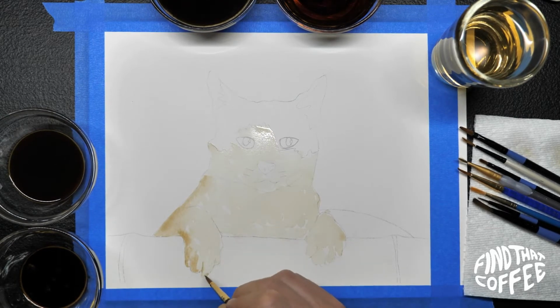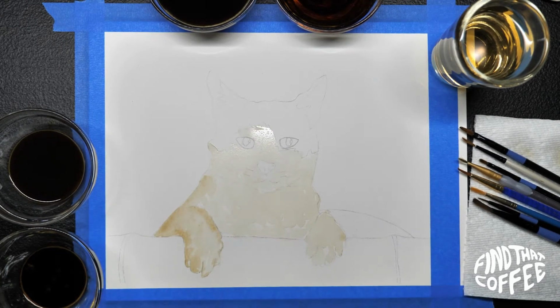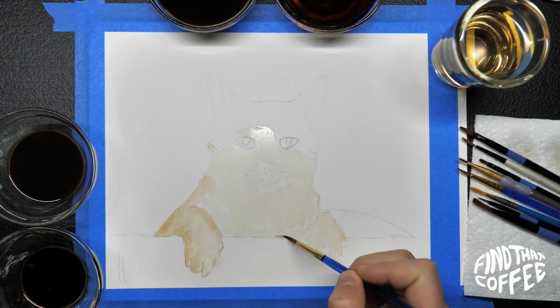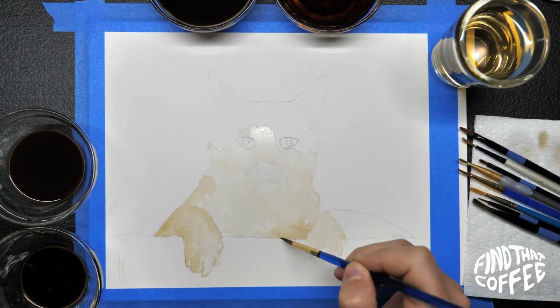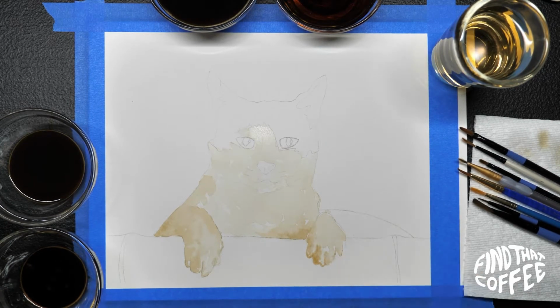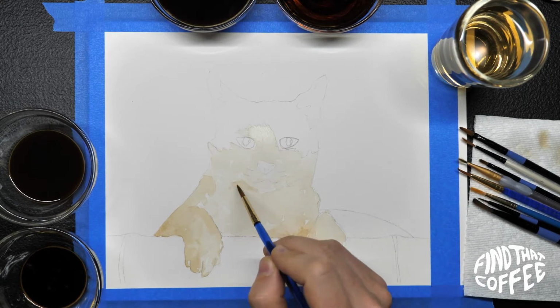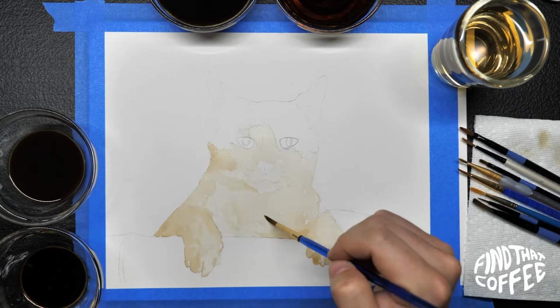The next part is adding the first layer of shadows. So for these, you want them kind of subtle, so you can do it while the cat's still wet. So I got a little bit of a darker color and I went around the outside, anywhere there were shadows, looking at the reference photo, and just under the hand, it blends in because it's wet. It all just kind of moves together and it makes it look really nice. I like it a lot.